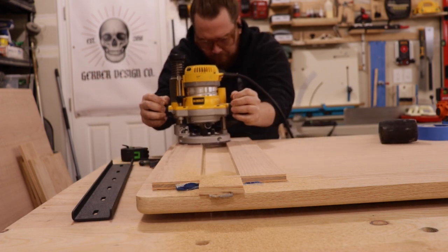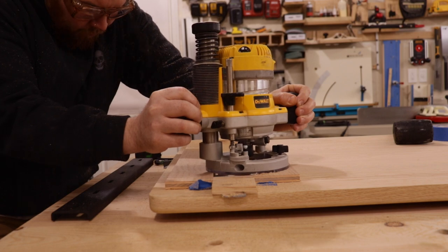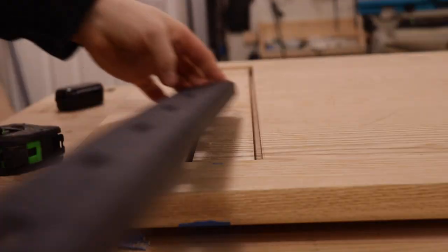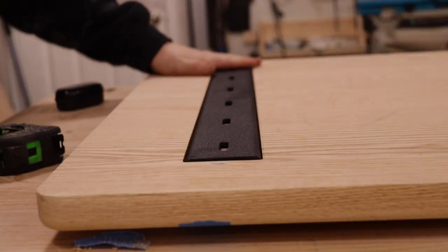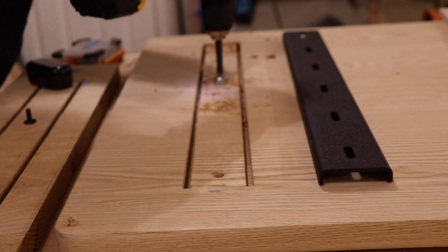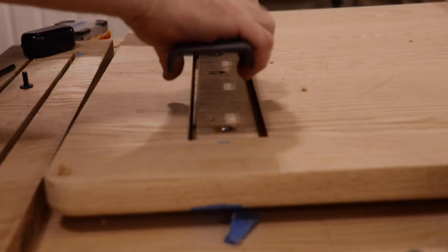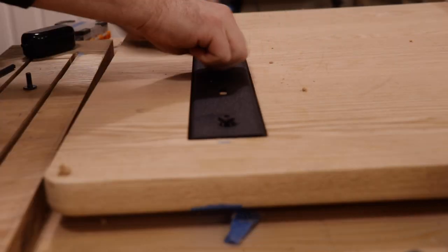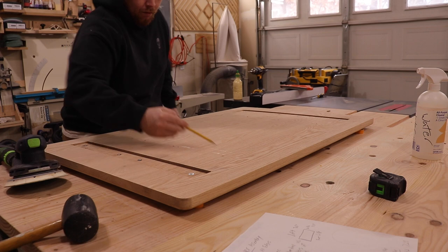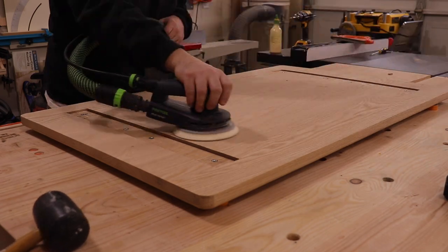Whenever you're doing something like this with the router, just make sure you're going nice and slow, because you've gotten this far with your tabletop basically done, and the last thing you want is for your router to jump or kick and take a huge gash out of the tabletop you just spent so many hours working on. Now that I have the C-channel in place, I'm going to be adding the threaded inserts — I also got these from Bidwell and Iron, they're the Rampa threaded inserts. If you have a tip or trick for installing threaded inserts I would love to hear it, because the allen wrenches I have are absolutely terrible and I stripped out and broke the threaded insert tool.